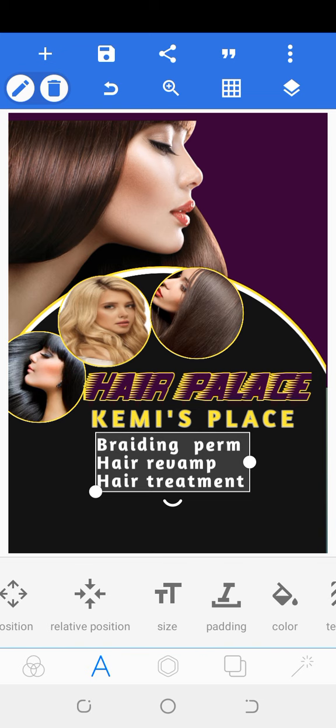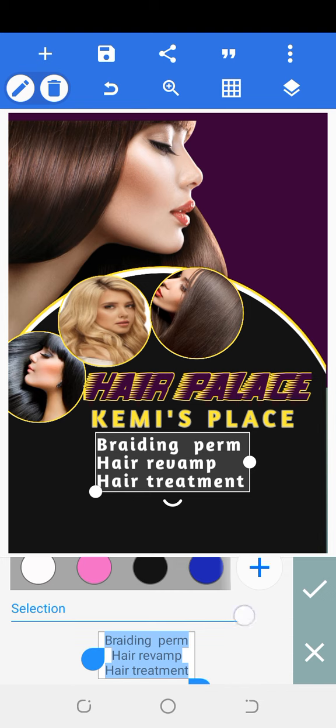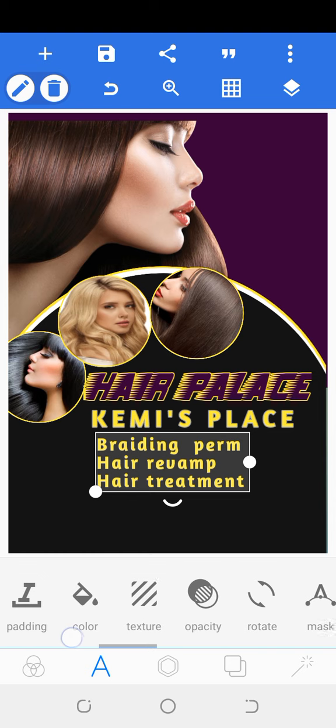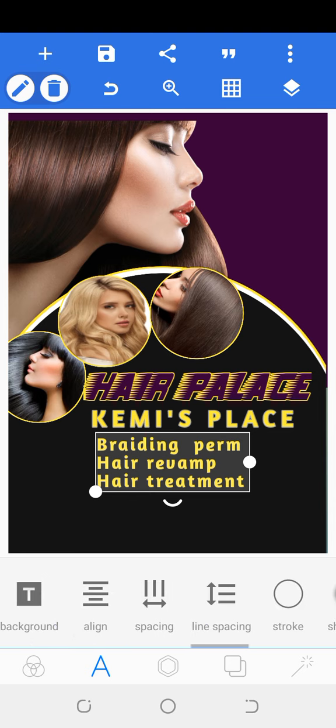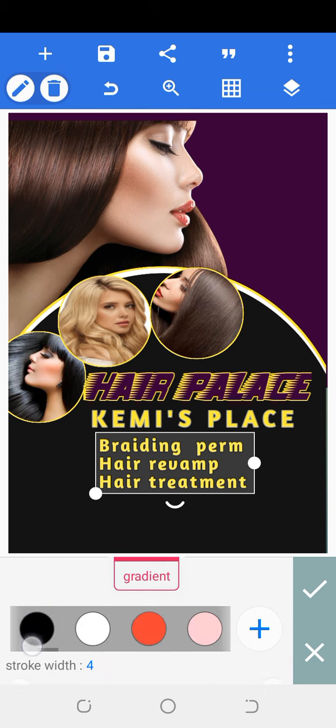So let's still continue with the Kemi's place pattern. We'll choose the yellow. And then for the stroke, guys, we'll still choose the initial ash that looks a bit like purple. I hope you guys are hearing me.